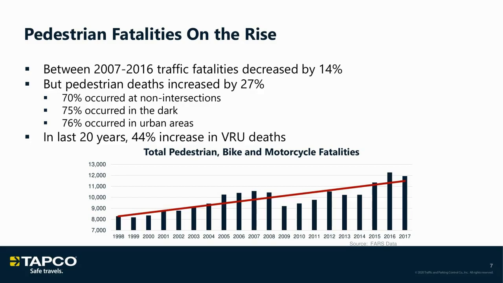Over the last 20 years or so, there's been almost a 45% increase in deaths. You can see the chart here, just a steady rise all the way to 2017. It looks like we're at about 12,000. So we'll probably continue to see that graph continue on as we move forward as well.